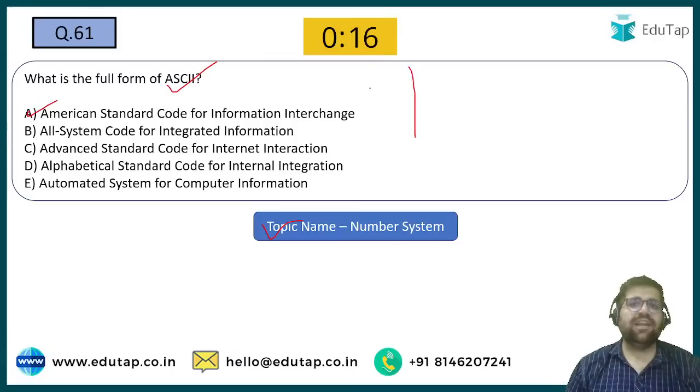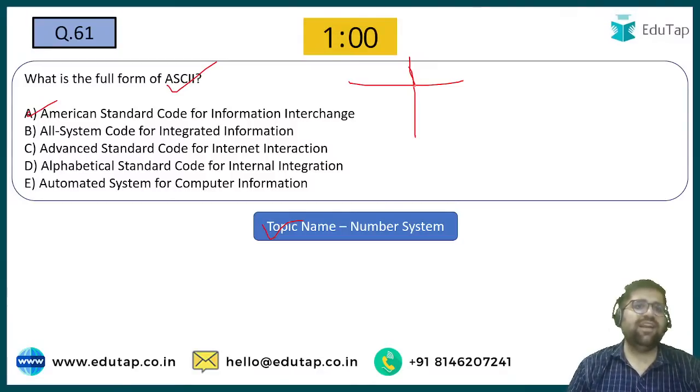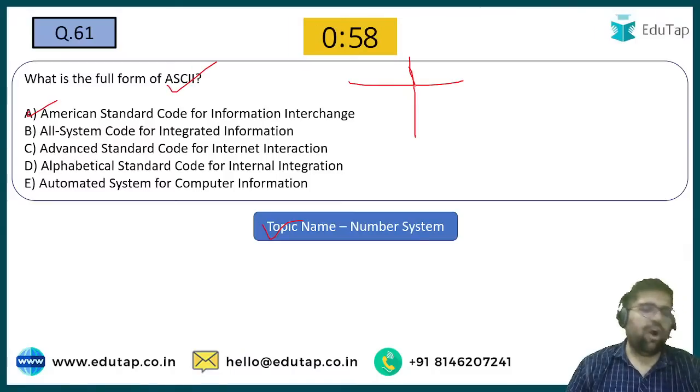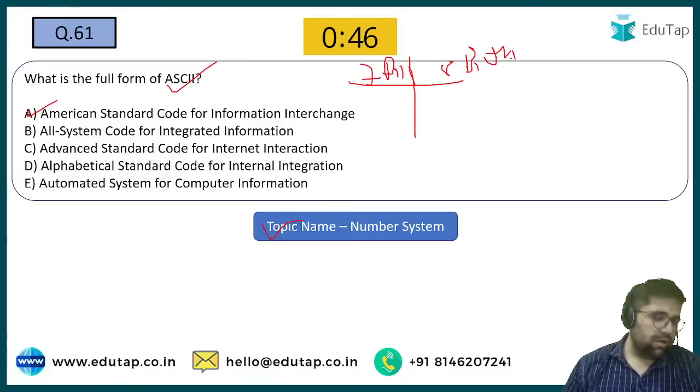How many bits are there? Can you please let me know how many bits are there under ASCII? I know I will get the maximum of the answer, but I will create one confusion over here, so please listen very carefully. How many bits are there under ASCII? Like how many bits are there in the number system for ASCII? 7-bit or 8-bit or both? How many bits are there? Are they 32?